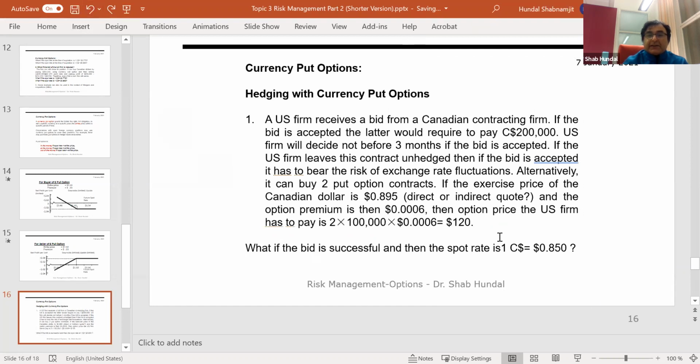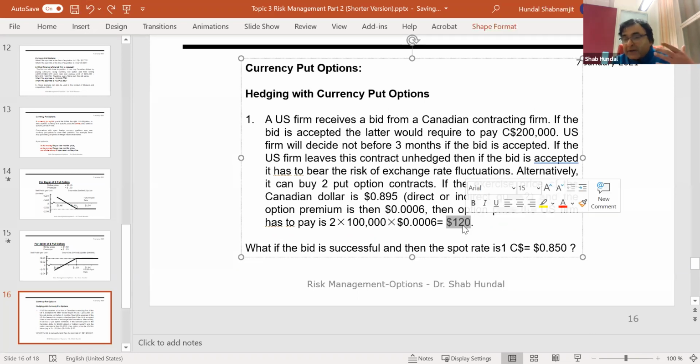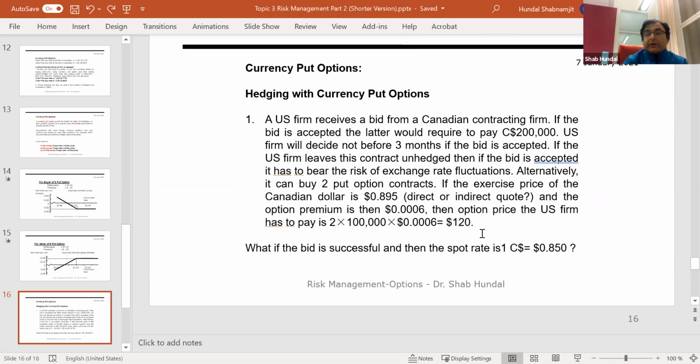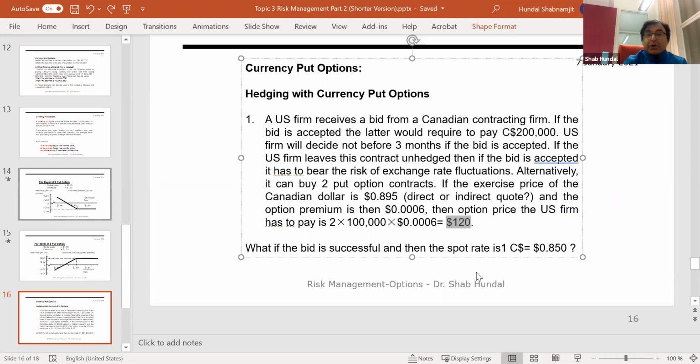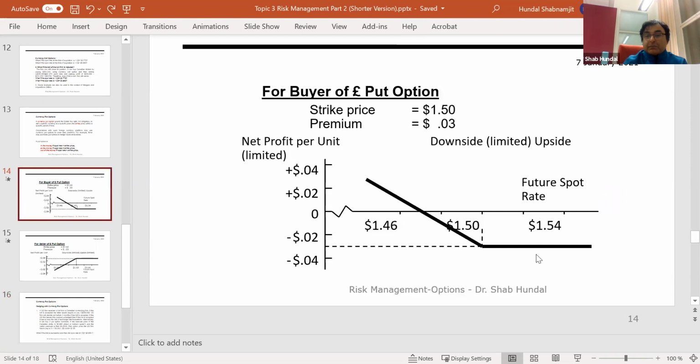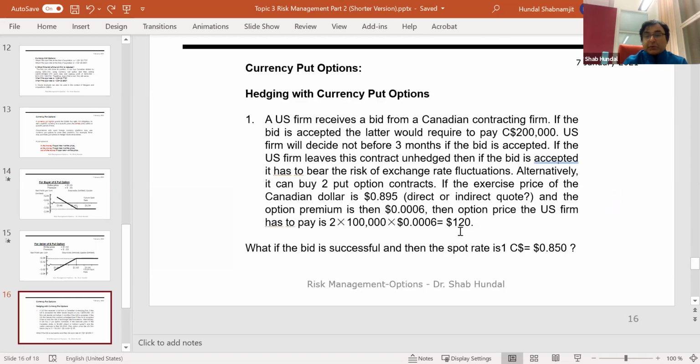And it means that the maximum loss you can have is 1.20, because you will not lose as a buyer of the put option more than that, which is the total premium you pay. And if you see the pictures, your maximum loss is the premium. So you will not lose more than the total premium, which is 1.20.